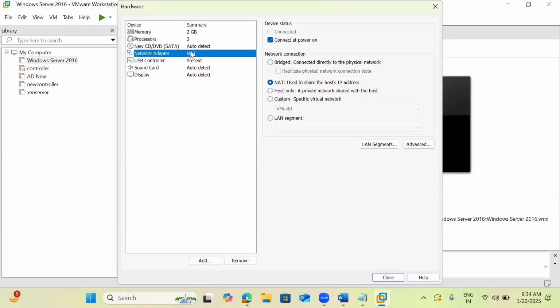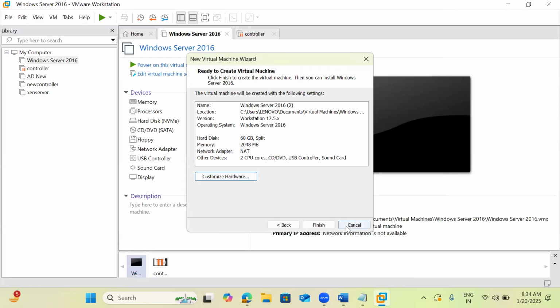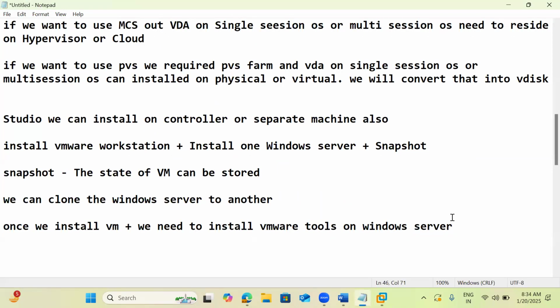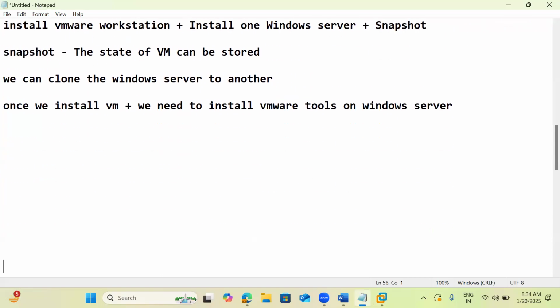Once you install VMware Workstation on your laptop or physical server, that is where VMware Workstation has been installed.